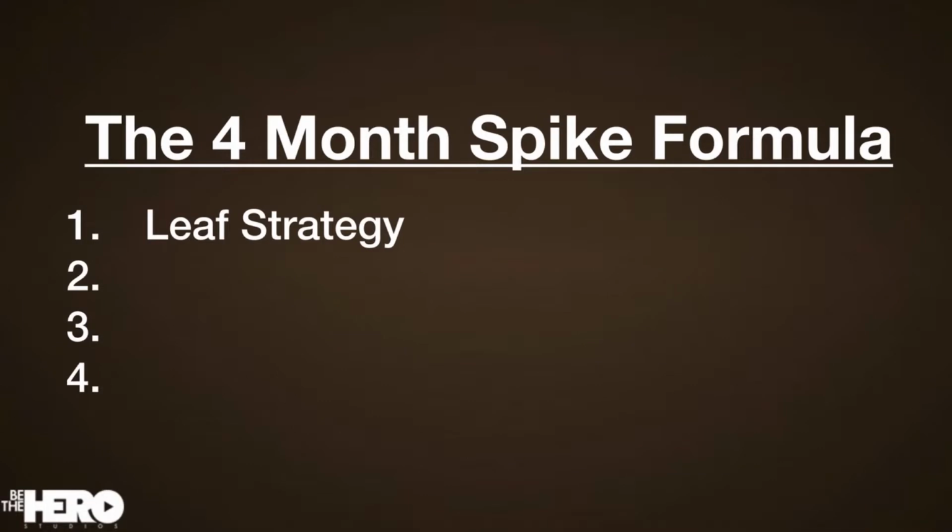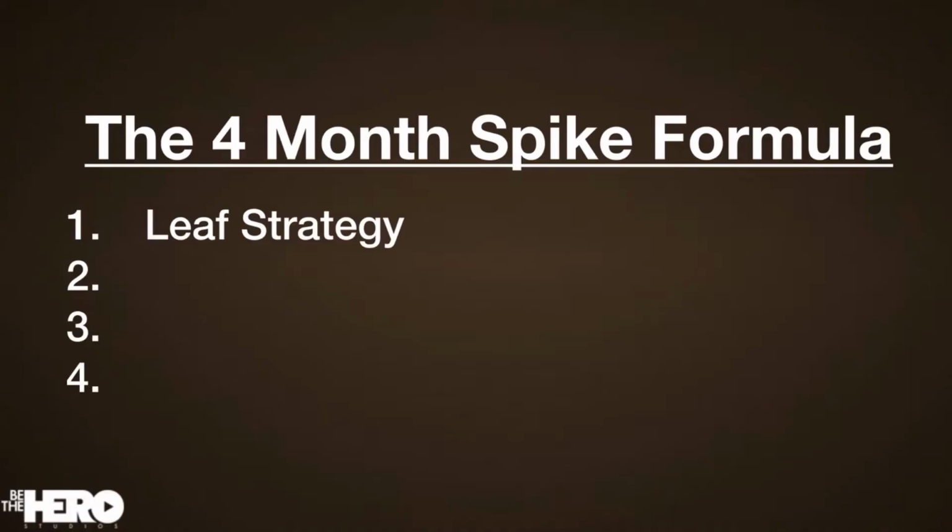Okay, I'm going to show you a couple of boring slides. I say boring because they're slides, but it's exciting content, okay? I'm just going to show you a little bit of it because there's a formula. So you see here, my 4-month spike formula, okay? You follow this formula and at the 4-month mark, you'll get a spike. You'll get a promotion from YouTube. They will start to suggest your videos to a much bigger audience.